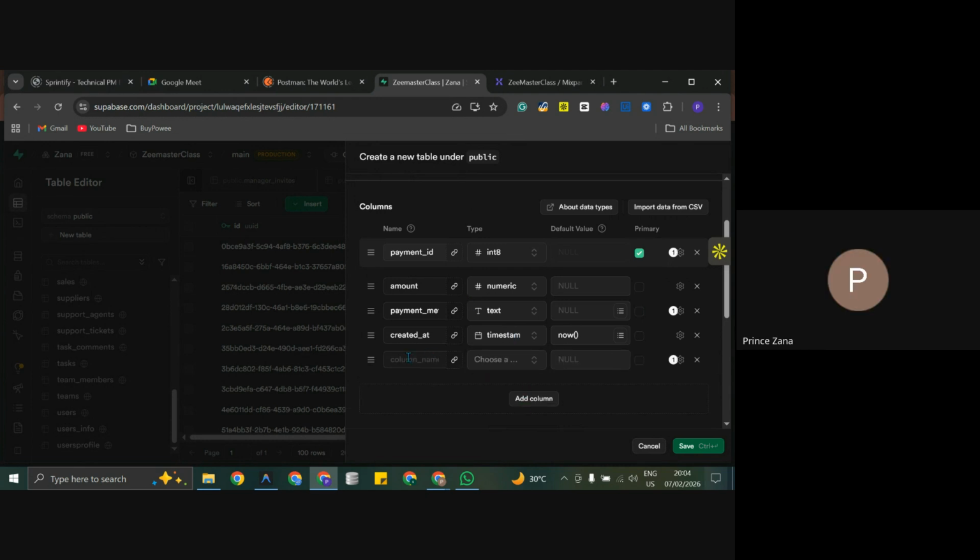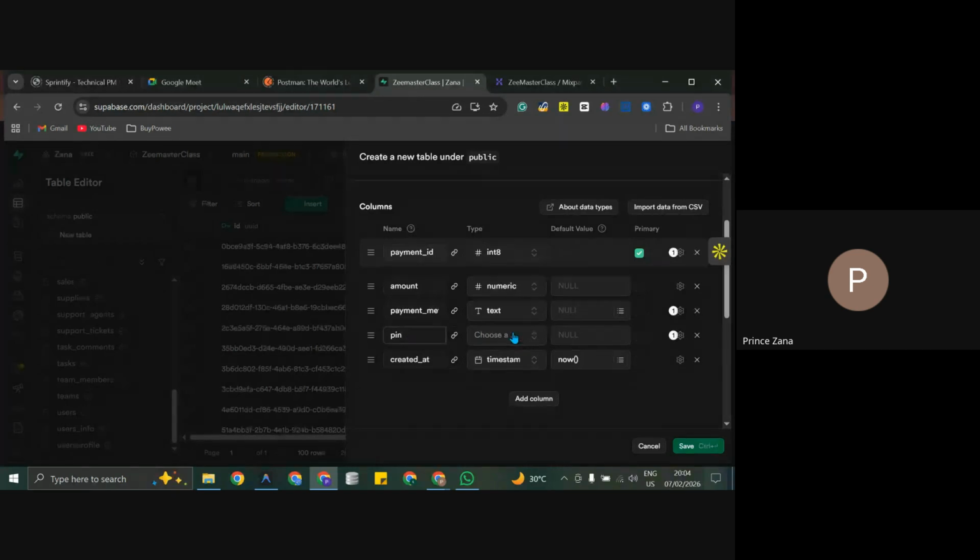Now, what again? Do we need PIN or password? Do we need PIN or password? Okay, password. How do you call it? There's a name we call it. I think authentication. Payment PIN. Payment password. What's that name actually? Okay, let's just call it PIN for now, just for the lesson.